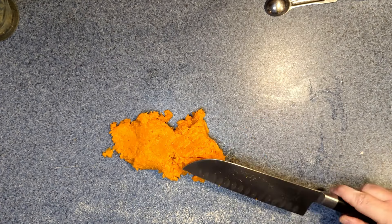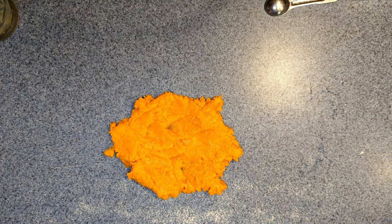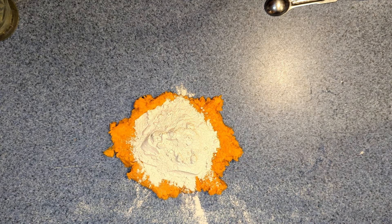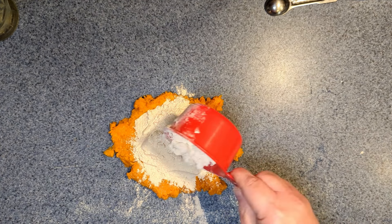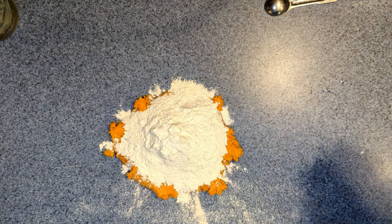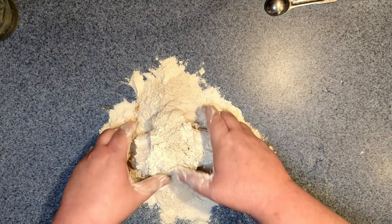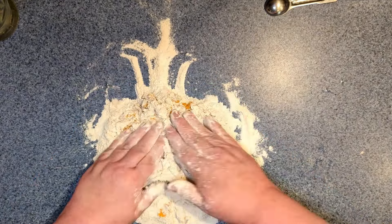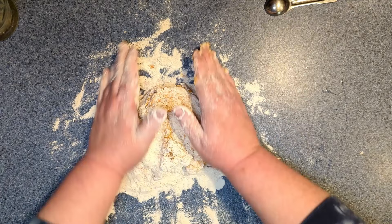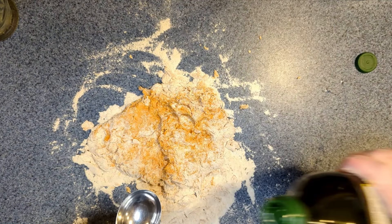Let's fold this out on the countertop where we'll add our flour. I've got a wood cup measure here — it's a little bit over half a cup — because I believe this will take more than a cup of flour. I want to do half wheat, half white. White flour will lighten it up a bit. Add a little bit of salt to enhance the flavor, and we'll add a little olive oil — about a tablespoon.